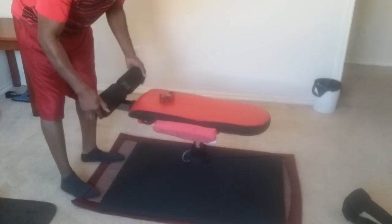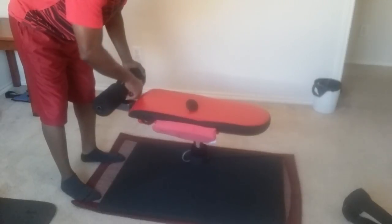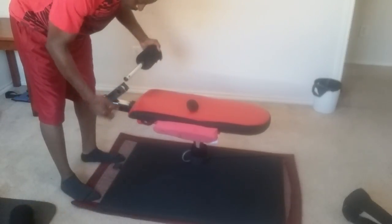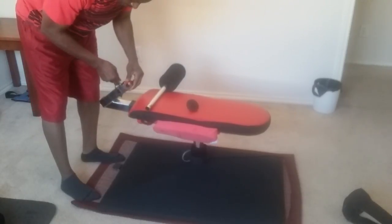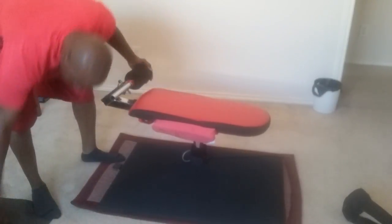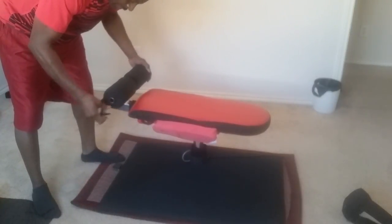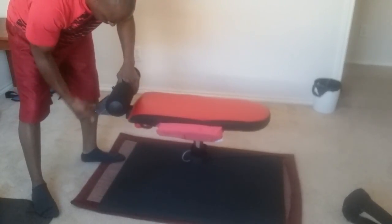The all new T360. I want to show you one more design that's coming. This right here is my swivel. So this is the first step up from the basic. You can take the swivel and you insert the swivel right here. Then you put it back on. Like this. So now, this will give me an ability.